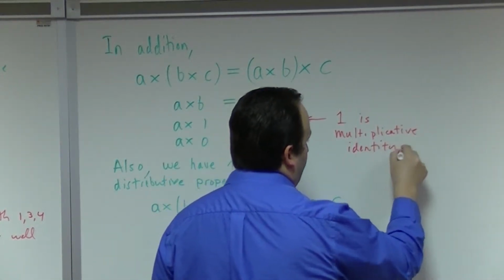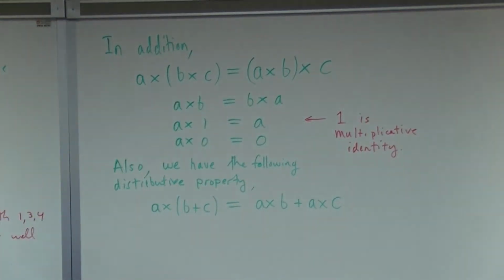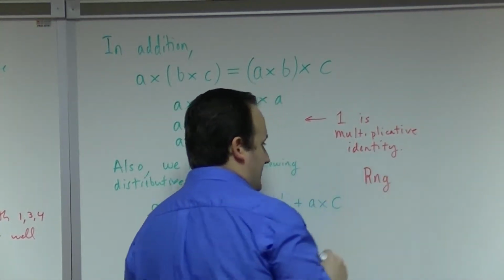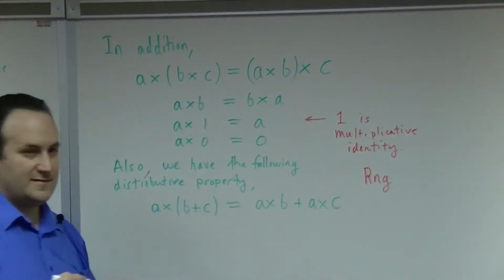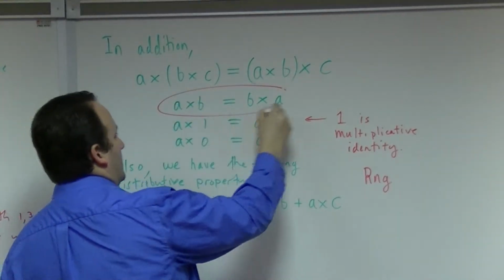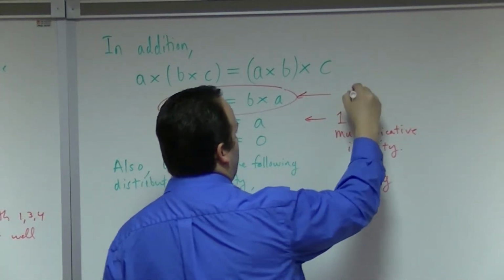And you could talk about a ring without a multiplicative identity. Some people use the horrible pun that a ring without identity is an RNG. That's not just a joke. You'll find that in lots of books, okay? But anyway, for us, let us agree that a ring has identity, and it's a commutative ring. So this right here makes R a commutative ring.